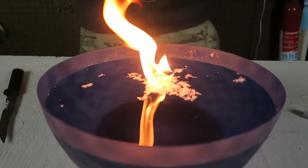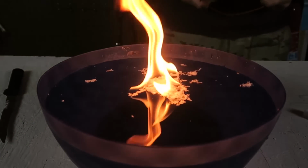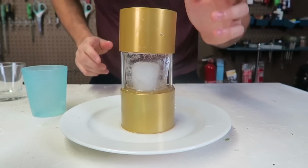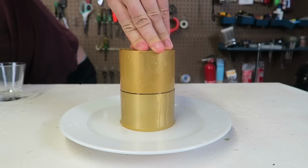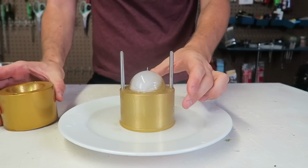Whoa, look at that. It lights up right on top of the water. How cool is that? This is insane. I got here ice and I'm just gonna put it just like that. Look how fast it melts the ice. And boom, look at it, almost done. If you have a bigger piece of ice, it's just going to take a little bit longer.